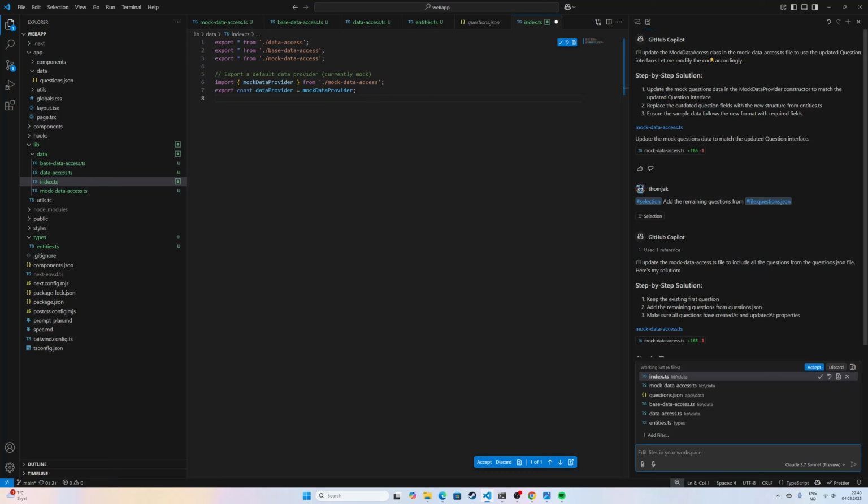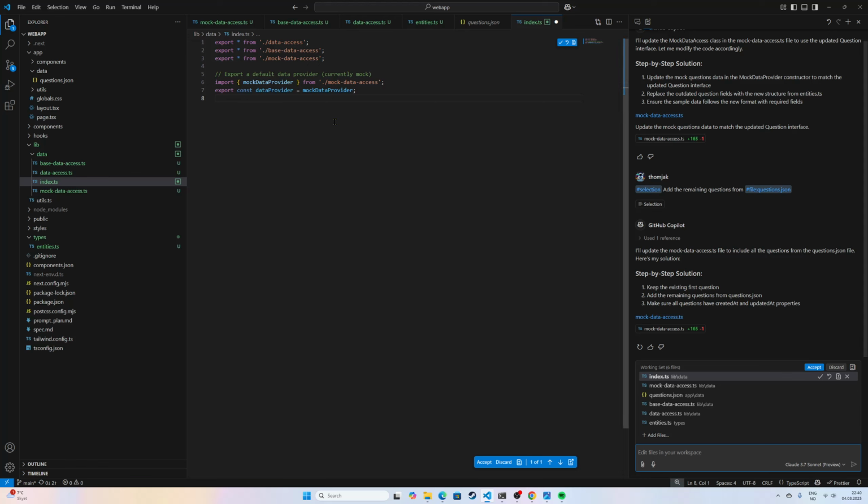I'm not sure, it seems like it truncated the chat here. Basically, this is probably the entry point to data, importing or exporting everything.